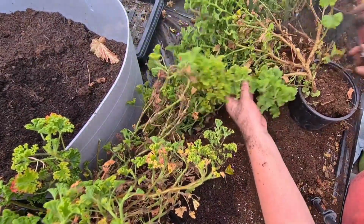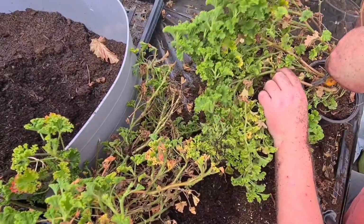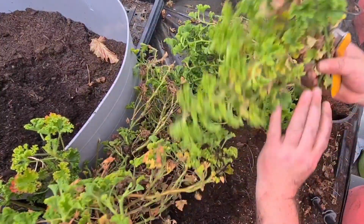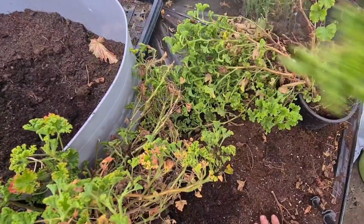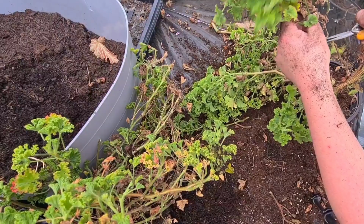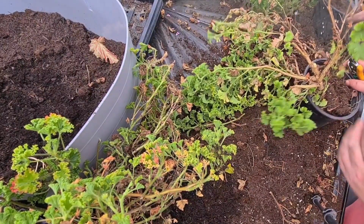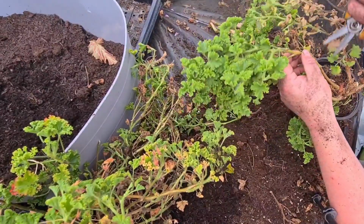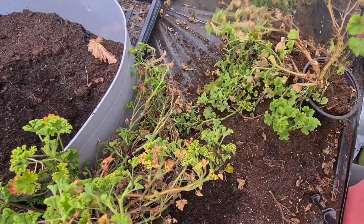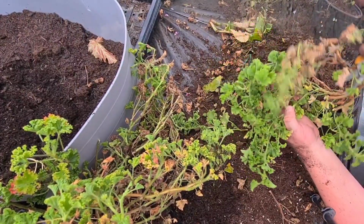Because otherwise it's just too heavy. This one just above a leaf node, which is just there. Yeah, really good cutting material here. I love getting free plants. Well, they're not free, you have to put some time and effort in, but all in all, just a little bit of time. This one right back to there. These will be trimmed up again after a few weeks.